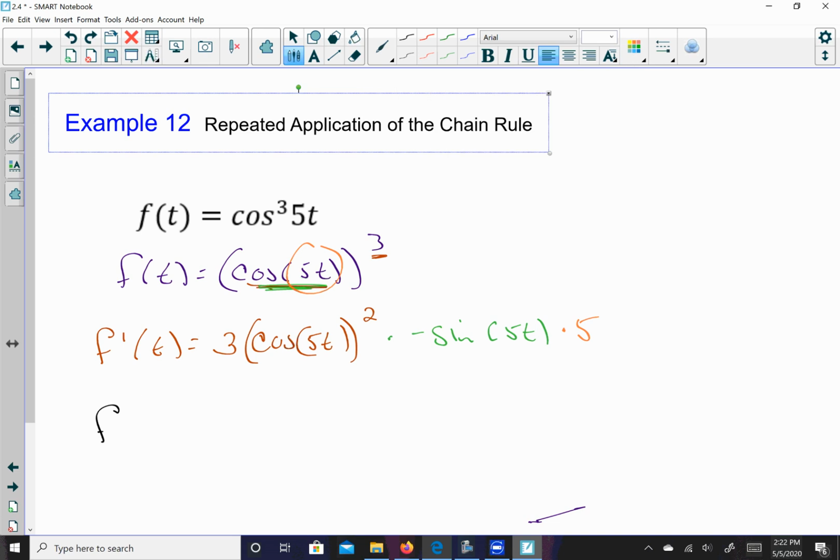So I am going to have the 3 times the negative times the 5 will be negative 15 cosine 5t. This whole thing is squared, so I can put the squared sign there, or I can wrap the whole thing in parentheses, times the sine of 5t. And just so we're clear, I like the parentheses around the 5t because that way I know I'm taking the cosine of 5 times t, not taking the cosine of 5 and then multiplying by t. So that's my little pet peeve for the day, so now you know.